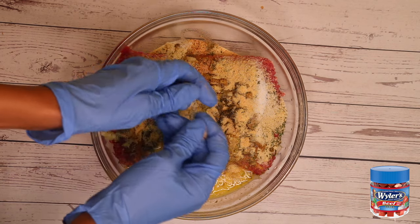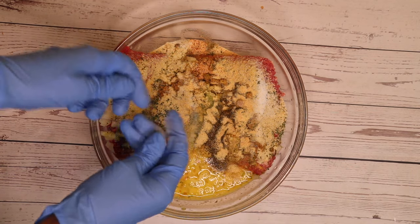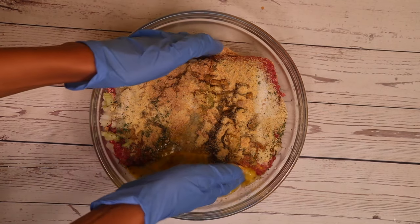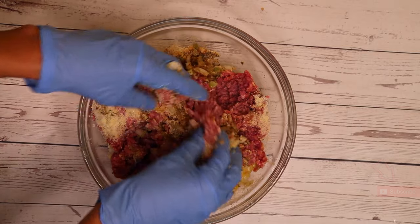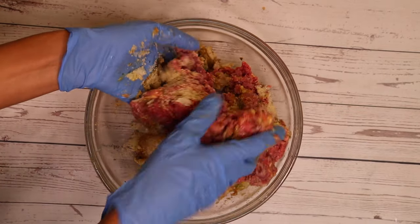I'm going to break it apart and spread it throughout my entire meatloaf. Now let's mix everything very, very, and when I say very, I mean very well. And this is about 2 pounds of lean, actually it's 2.25 pounds of lean ground meat.